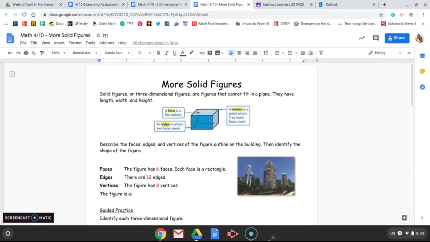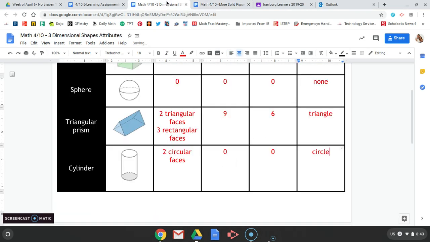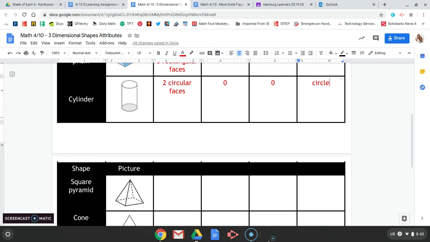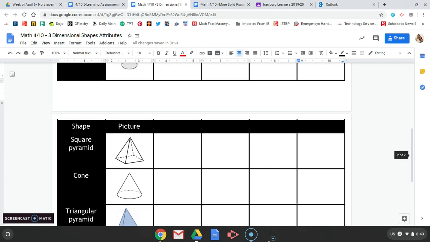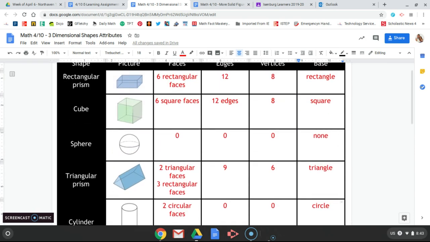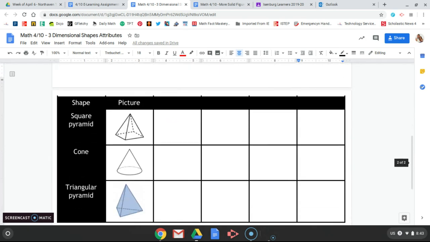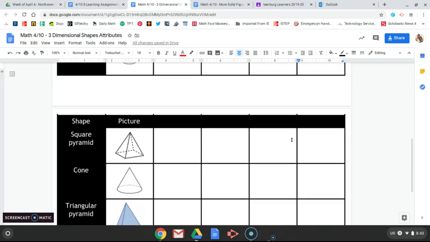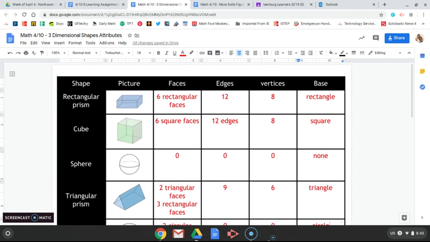All right, you should be ready to get on your Edge Elastic assignment. Make sure you keep this page and definitely this page pulled up to help you as you are completing that. And these shapes, since we've done the entire top together, I would like you to go through, and you won't be able to fill it in on the document, but go ahead and go through and think about these as well. We just didn't have time to go through the whole thing, okay? All right, let me know if you need any help.